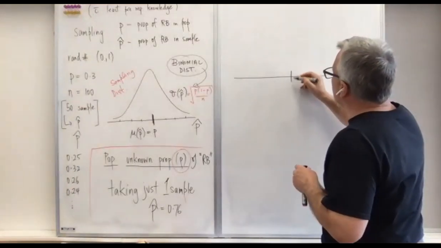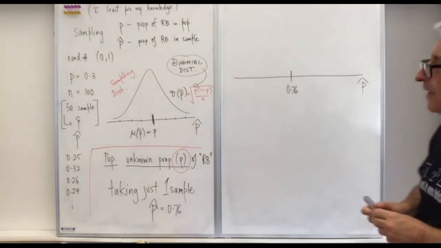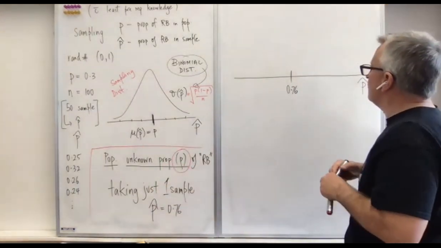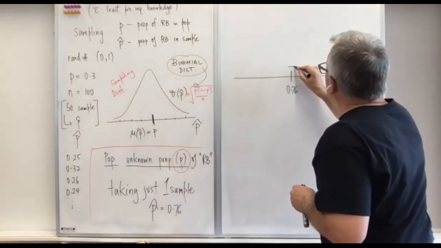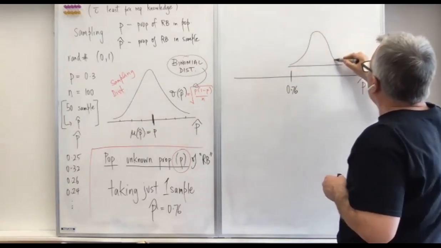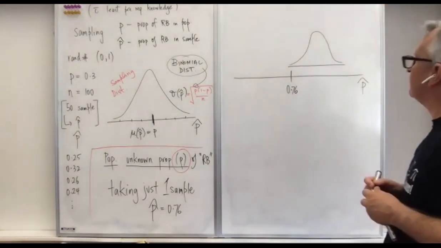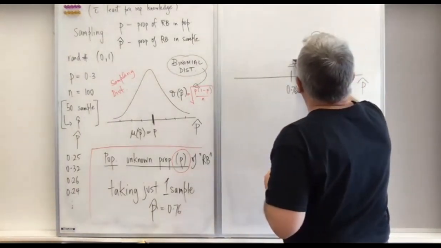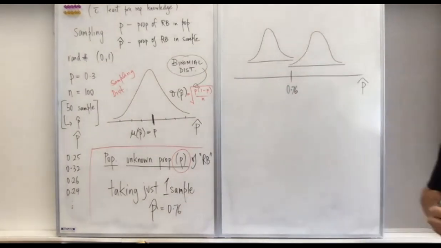So I'm going to suggest we do this. We just put it on the axis. And then we make the assumption that we got really unlucky. This, in fact, was really, really unlucky. And in fact, it was all the way down here. So I'm going to draw a sampling distribution above this axis, assuming that I got really unlucky down the low end. But equally, I could have got really unlucky down the high end. So I'm going to draw another distribution over here.